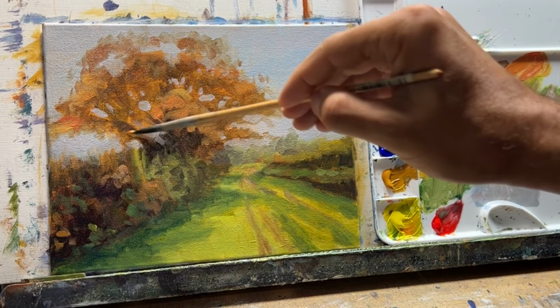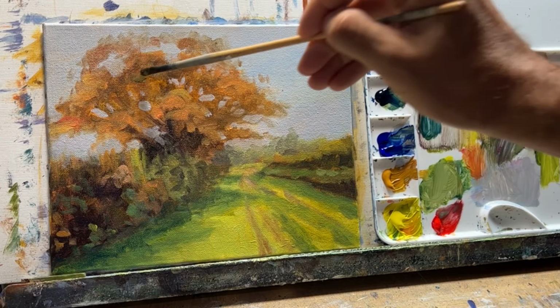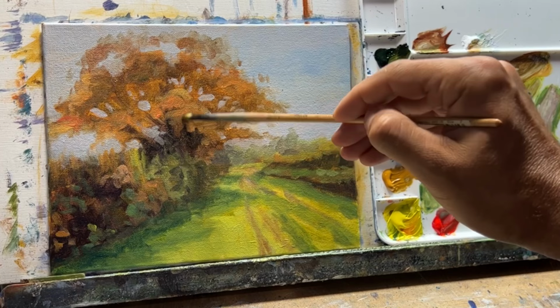And I'm going to put these branches. I know there's more branches than what you see, and I'm going to add them in here in a second. Right now I'm just basically trying to work with these colors. So I know there's some darker shades. There's some of these branches here.